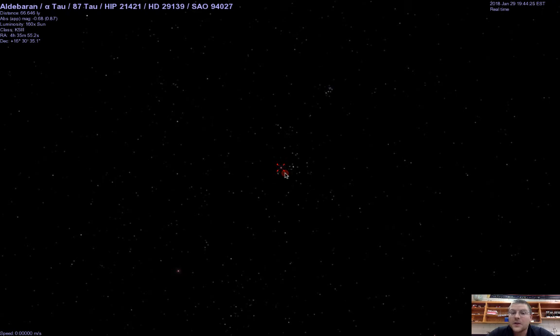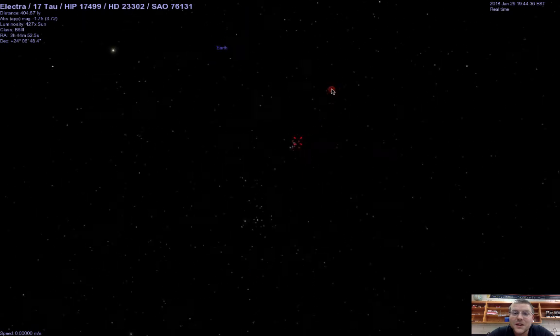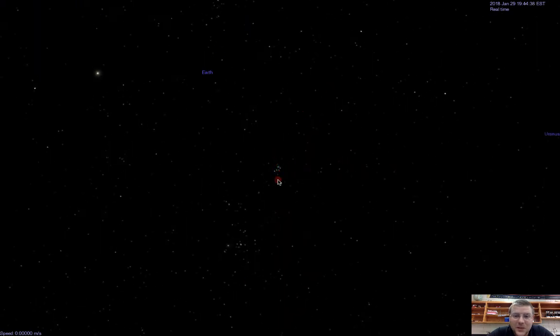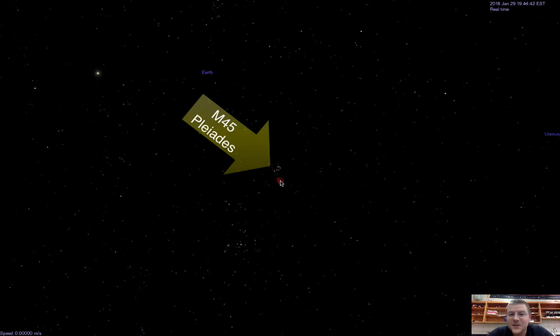Now, one other important cluster that we can actually see out there besides the V shape of Taurus, if you continue on that path through Orion's belt, through Taurus, you actually run into this grape shape. And this little shape here is known as the Pleiades. It's a group of about 6 or 7 little stars that were all born about the same time, and they're still gravitationally bound to each other.